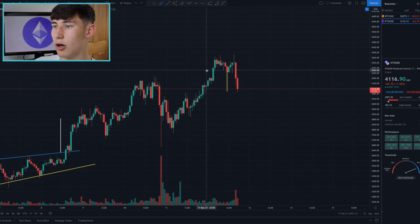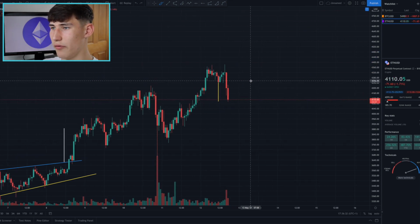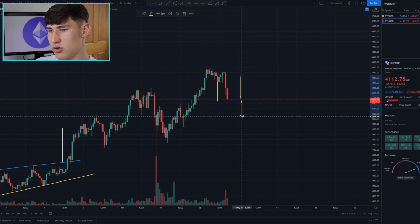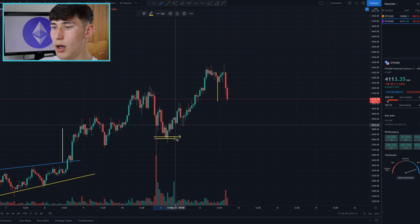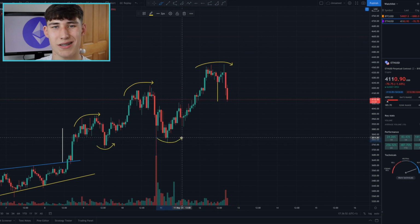And I did spot this M pattern in the price of Ethereum, and the target has in fact hit perfectly at approximately $4,100. Not a very tradable pattern, but it just gave me an understanding of where the price of Ethereum was going to go. We could, as I say, see more price action to the downside, but I hope not below this previous low here, because again we will be making them higher highs and higher lows, which is extremely bullish news for Ethereum.